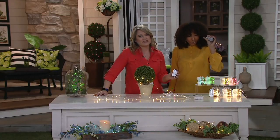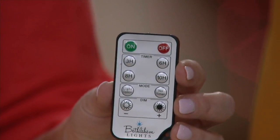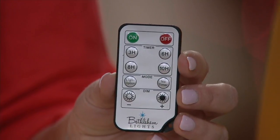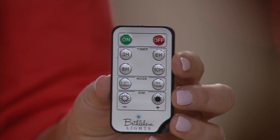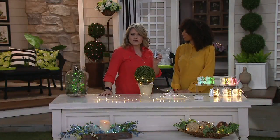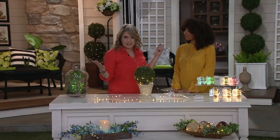Now these are brought to you by Bethlehem Lights, and I think that's important to mention right out of the gate because you do see fairy lights out there in the marketplace, but I want to tell you they are not all created equal. And Bethlehem Lights does an amazing job. First off, these are safe for outdoor use, which you don't typically see. Second, you get that included remote, and then third, you get 10 feet in length, which is really nice and generous and long. You don't see that in the marketplace.